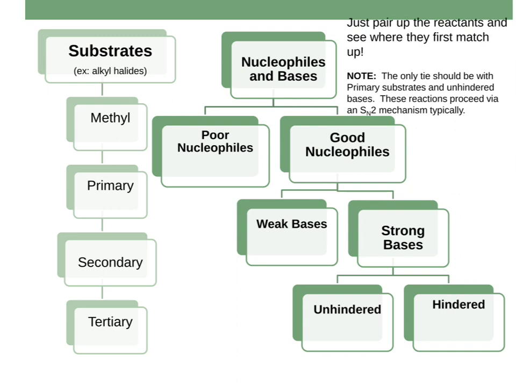Now what I'm going to do in all of these videos for the SN2, SN1, E2, and E1 is I'm going to keep coming back to this chart. And I have a handout of this posted online, but I wanted to make this with you all also because I think it's good to think about. So I've got 2 sections. I've got the substrate section here on the left. And then I have a nucleophile and bases piece on the right-hand side. So these are the 2 pieces you're going to be reacting. You're going to take some sort of substrate, some sort of nucleophile and base.